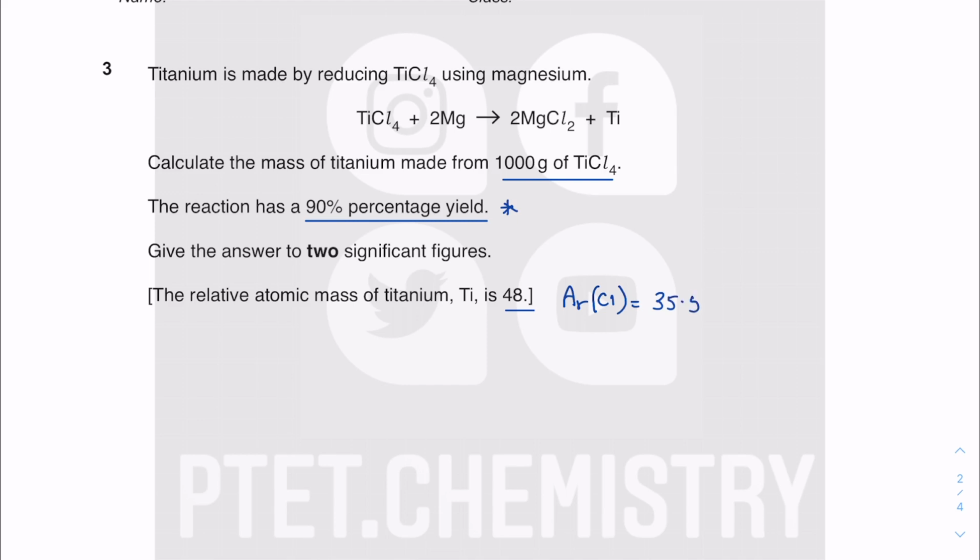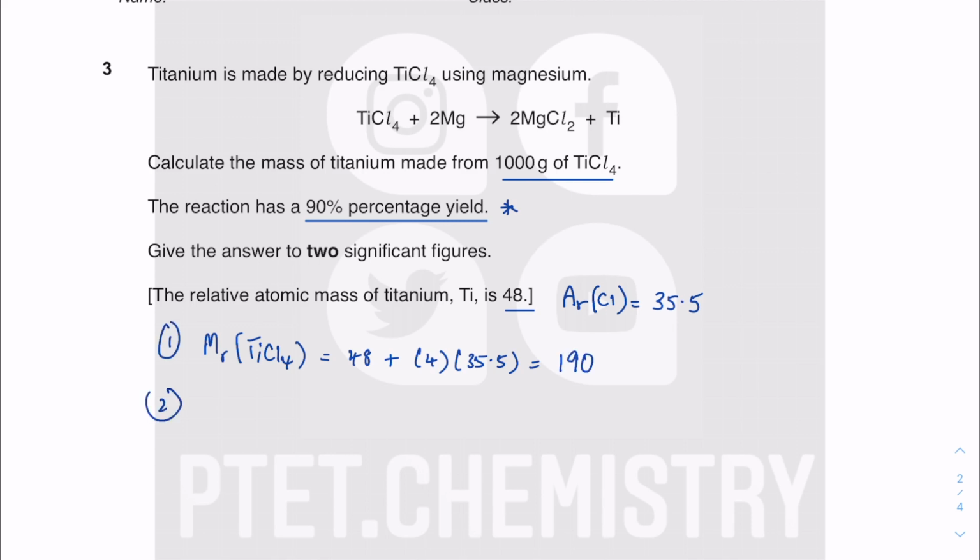So given in the periodic table is 35.5. So the relative molecular mass of titanium tetrachloride, tetra because there are 4, so Mr of TiCl4, label your work, okay? You do not want to be someone who cannot label. So there are 4 of that 35.5. This is how you work out Mr, the sum of the individual relative atomic masses. You have 1 titanium and you have 4 chlorine. That's the meaning of that formula, which you would have done many weeks ago.